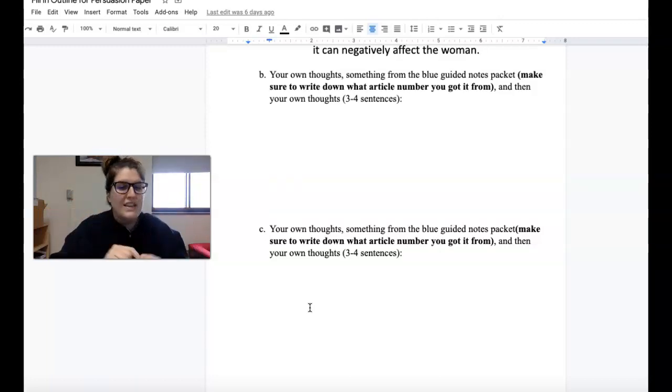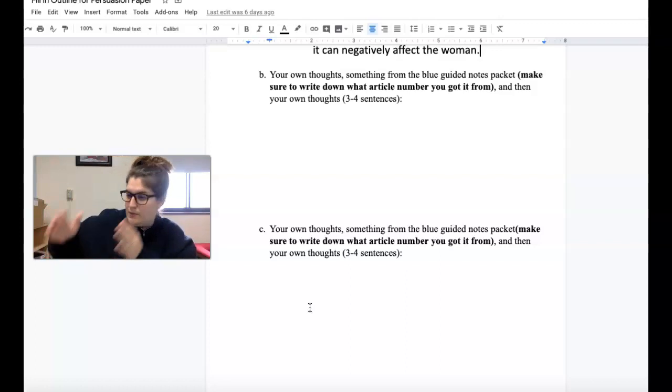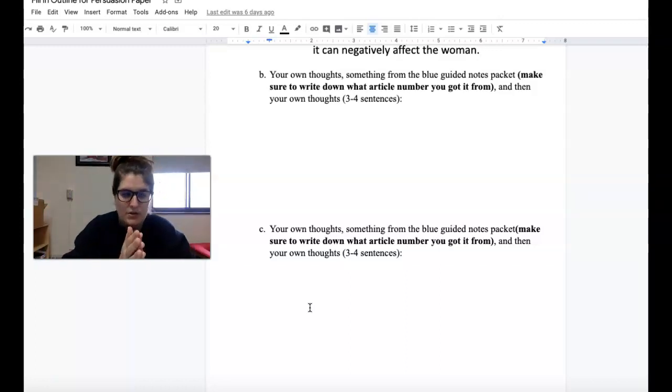If you write down a fact or a statistic or something that you do not change the words to, something that is not from your own brain, something that completely came from your sources, from your websites, from your articles, you have to use quotation marks. If you do not use quotation marks, you are stealing that and you are plagiarizing, all right? Let me say that again in a shorter way. Anything that is not from your own brain, that is from the internet, you have to put quotes around.